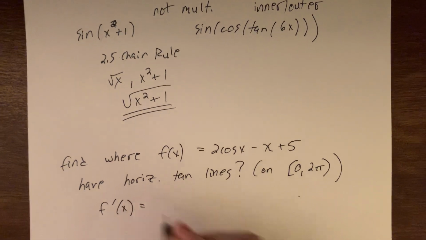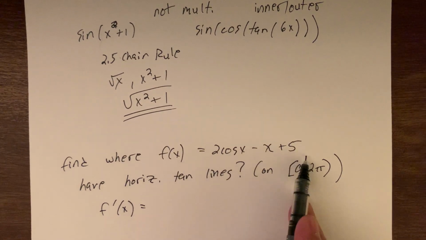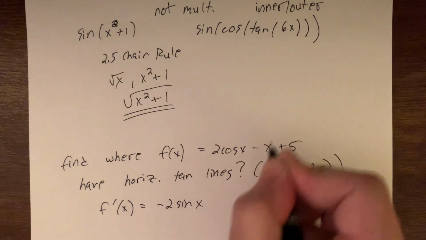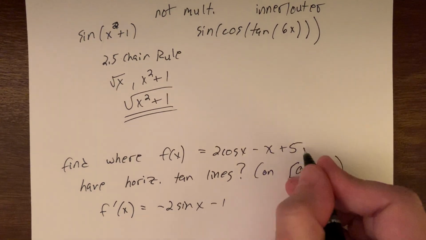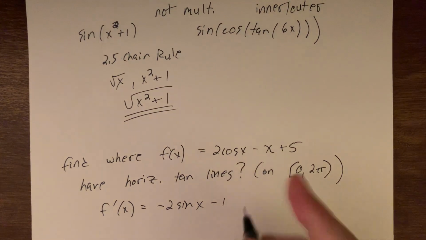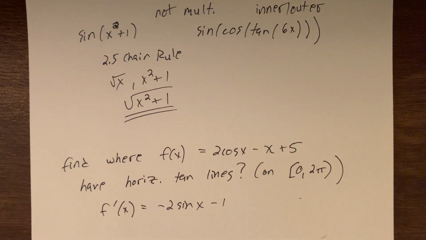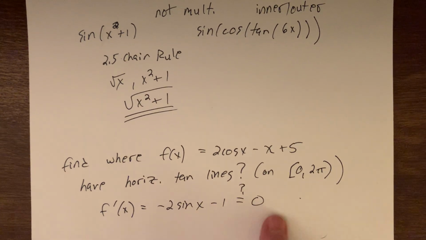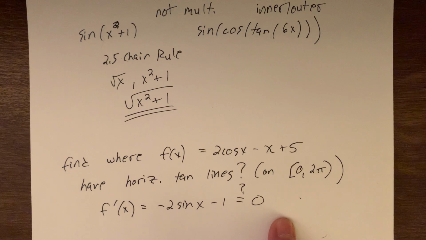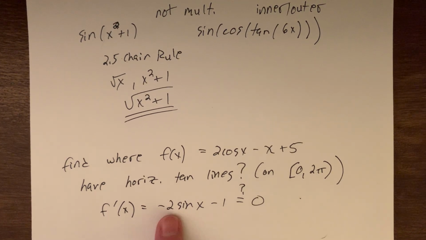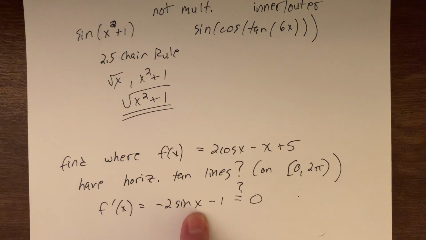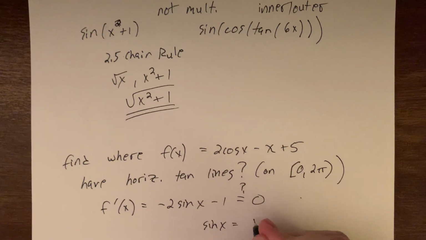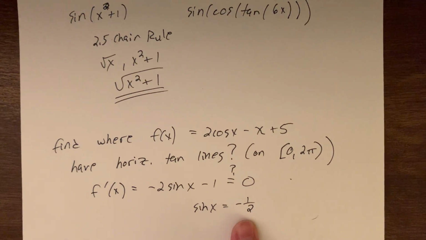Take the derivative, nothing too fancy here. 3 pieces separated by addition and subtraction. So the derivative of the first, minus the derivative of the second, plus 0 for the derivative of the third. And horizontal tangent lines have a slope of 0. The derivative gives me the slope of the tangent line. When does this equal 0? Solve this for x. Okay, good reminder with trig functions: before we can solve for x, we solve for the trig function. Add 1, divide by -2, and we'd get -1/2.